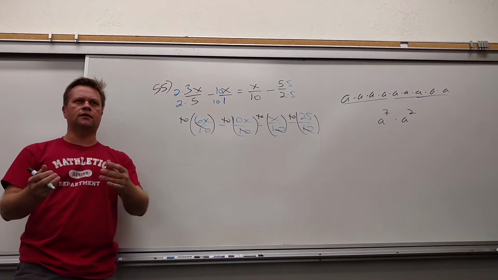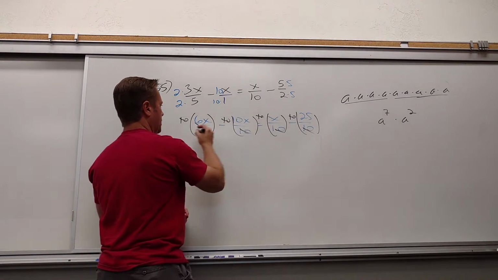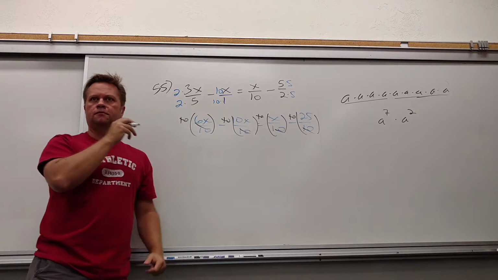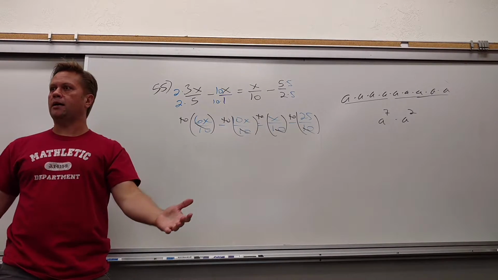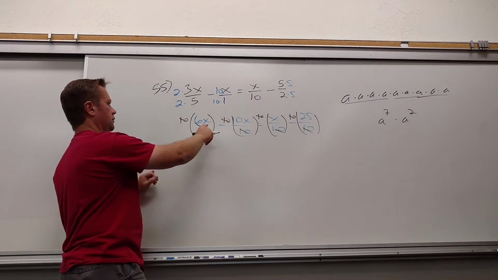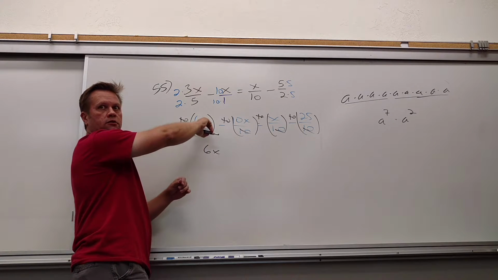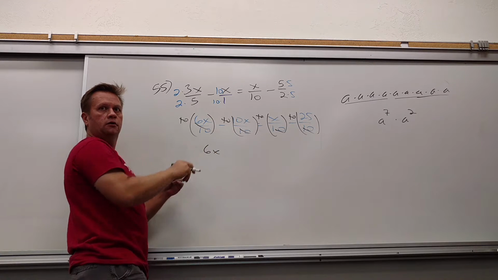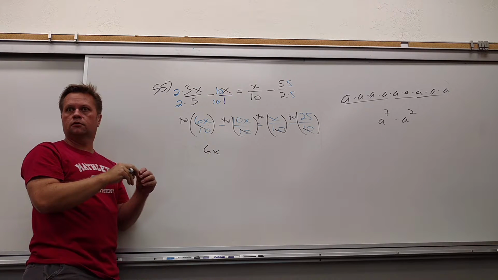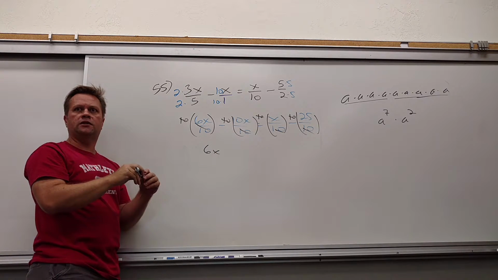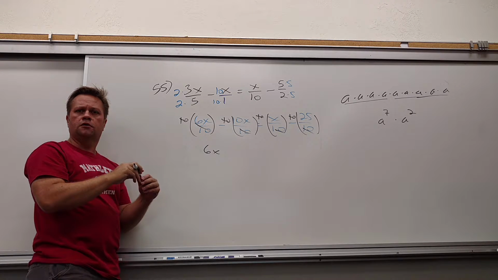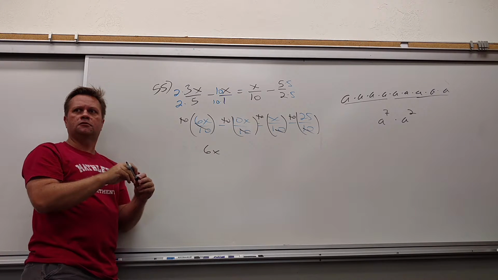Some guys might realize, once you get all the bottoms the same, you can basically just cross them all out, because you are going to multiply by that. So now what am I left with? 6x minus. What would you tell the person that put 60 here? They put a 60 here. Why do you think they did that? Yeah, they multiplied the 10. What would you tell them?